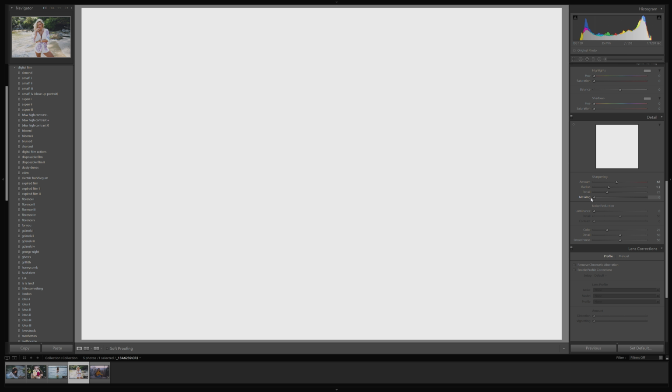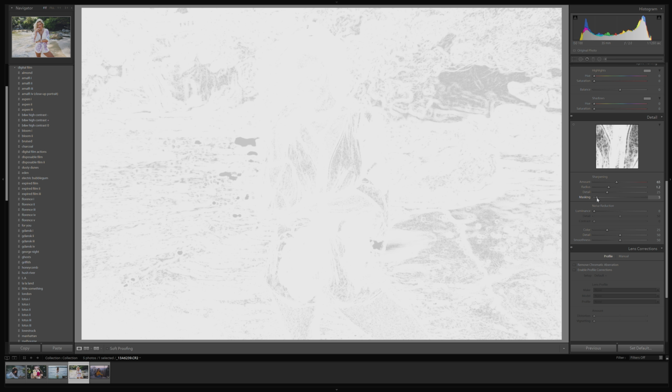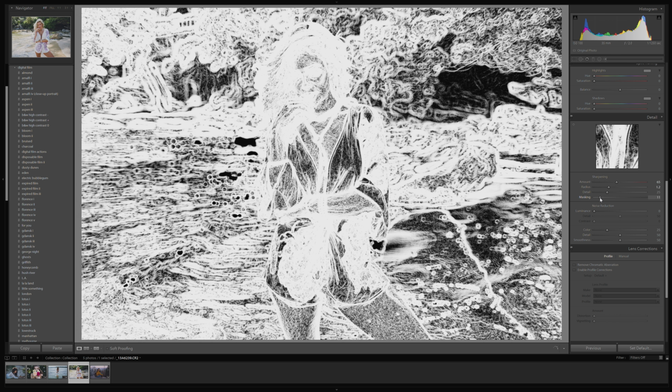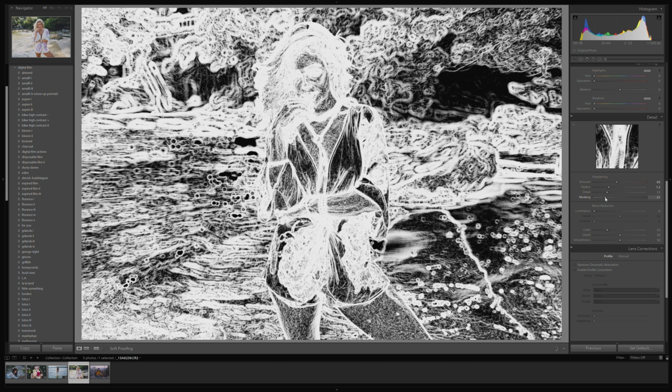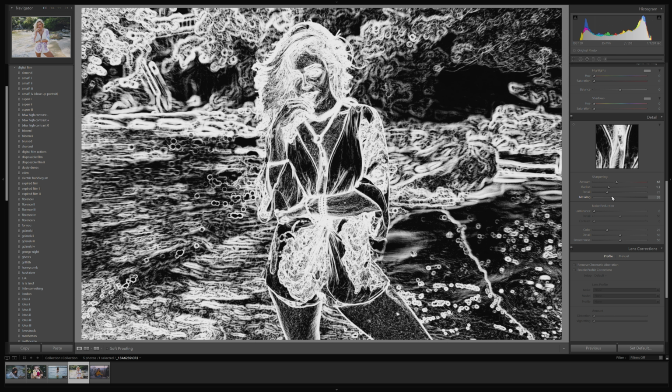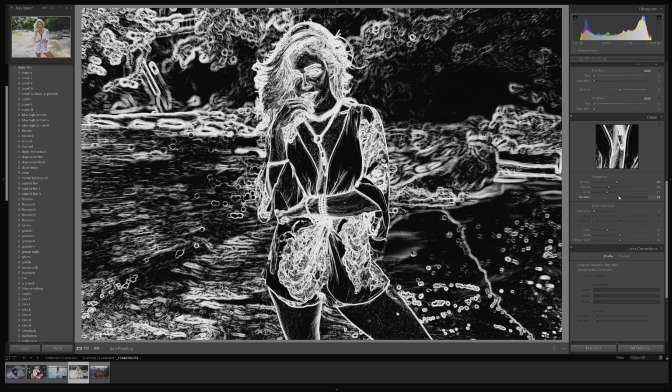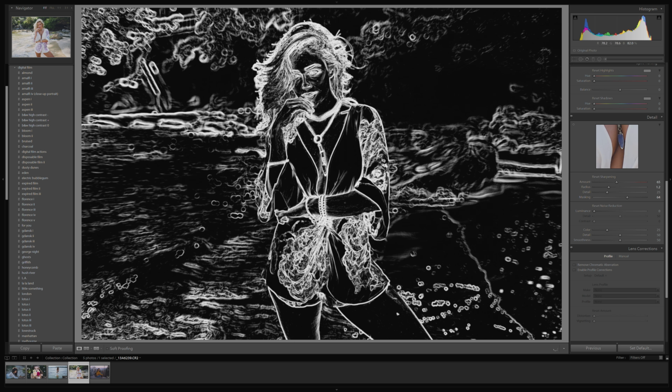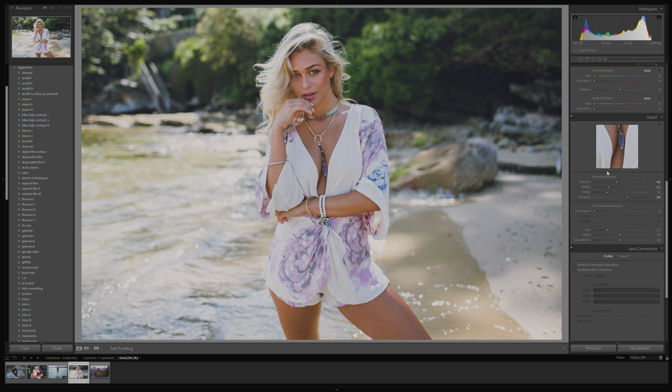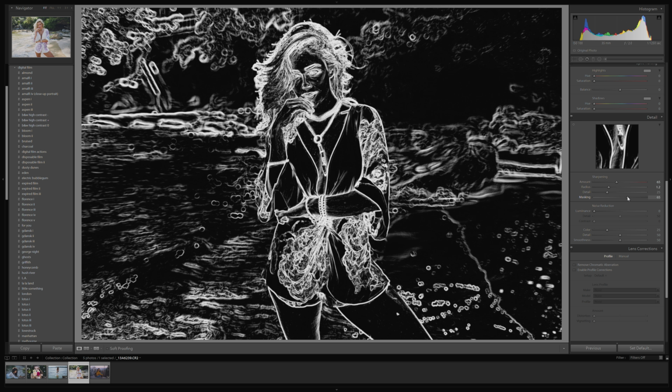Down here at 0, the white means that everything in the image is getting sharpened. As you pull the masking slider up, you'll start seeing the image kind of come through in black and white. And the further you pull it up, the more specific the place where it gets sharpened is getting. So as you can see, now we can really tell that we've got a face in the shot. So only that white area will get sharpened.